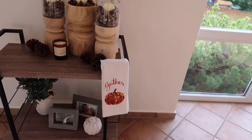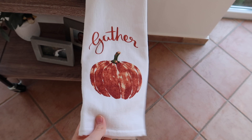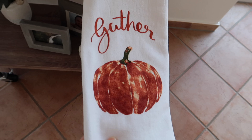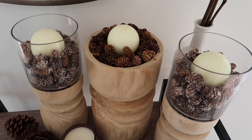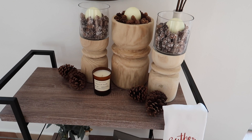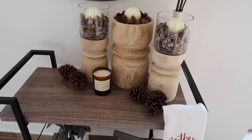Even though we have started decorating for Christmas, we do still have the bar cart that has fall stuff for Thanksgiving still. So here — my lovely sister sent these beautiful towels. How pretty is this? It's so plush and so thick. I almost don't want to use it to wipe my hands on, but that would be silly, so we will be using it. And then these are actually those Christmas pinecones that I just picked up from Bolta. They're pretty fallish and winterish, so that will be nice for both.